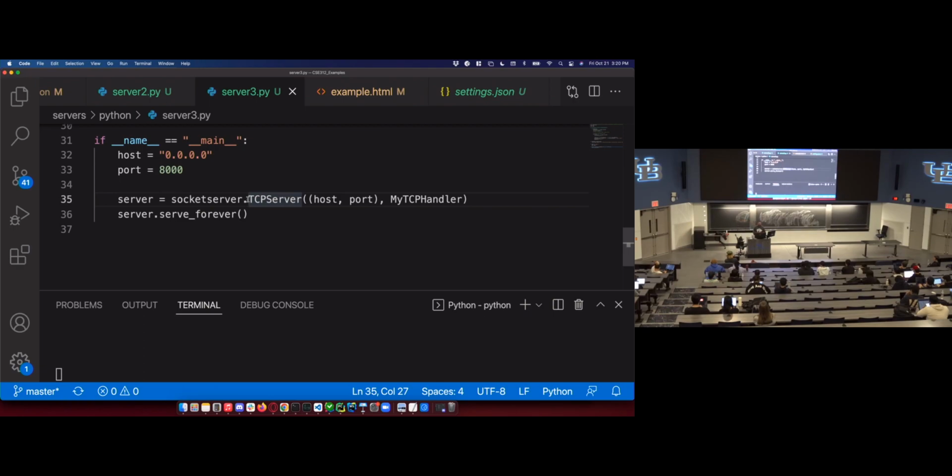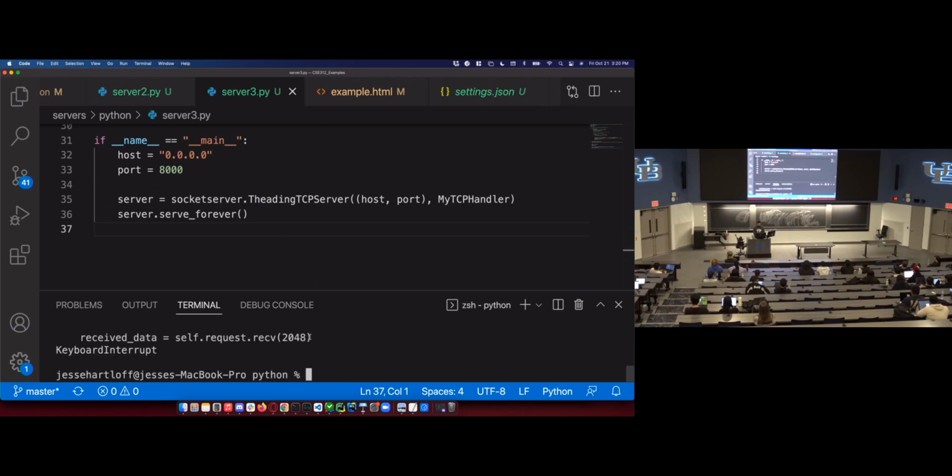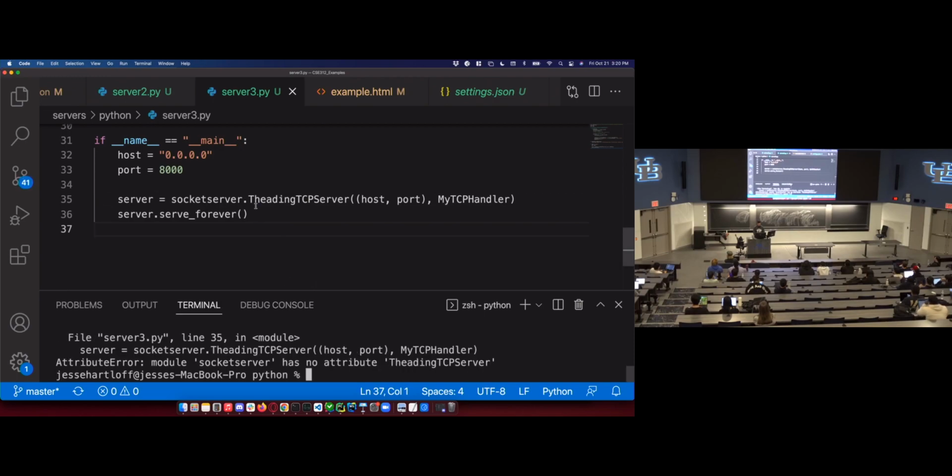Luckily, Python has a really easy way to get rid of this, which most of you probably have in your code already because you probably just saw it in lecture and typed it up. But if I do threading TCP server here, one change, I should have stopped my thing earlier. Threading TCP server, now my server is magically multi-threaded, and I can handle multiple connections simultaneously.